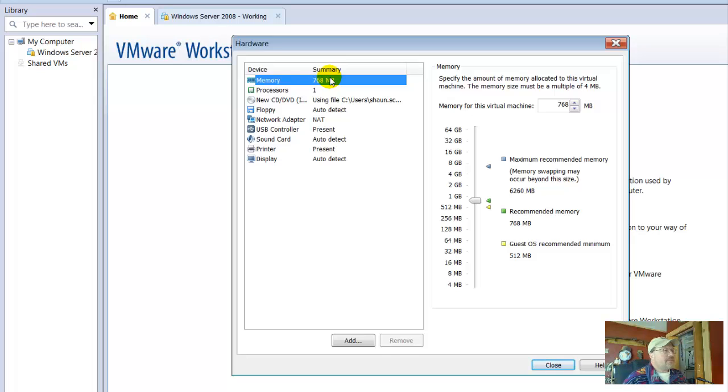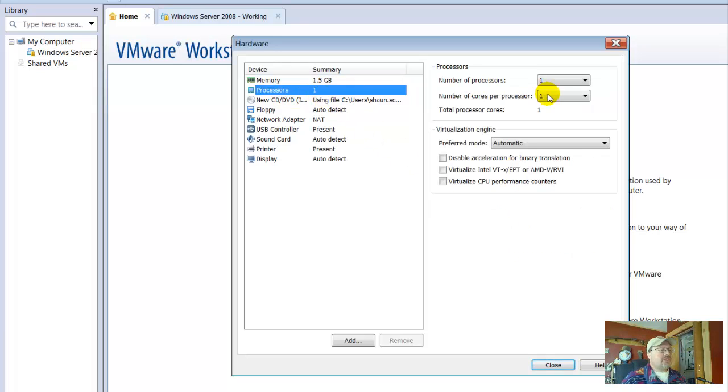With SUSE, we can go to 768. If you have 32 gigs of memory, you probably want to leave it at that. If you have more memory than that, if you want to bump it up to 1.5 gigs or something, that would be fine. Processors, you can change that. It depends upon your machine, whether it's a notebook or whatever you use, as far as how many processors you can use. Using more processors improves the performance.